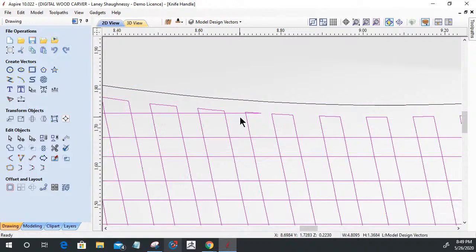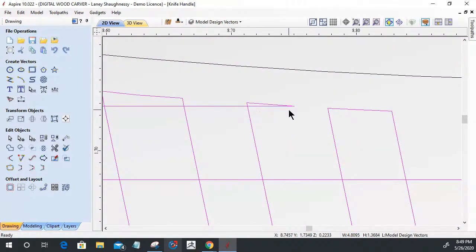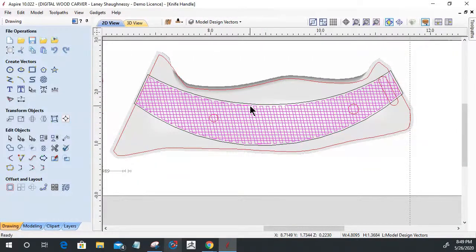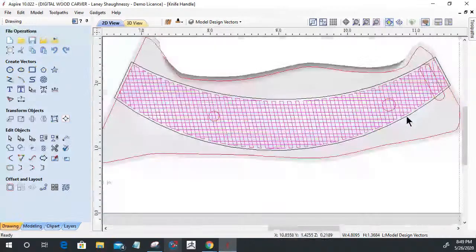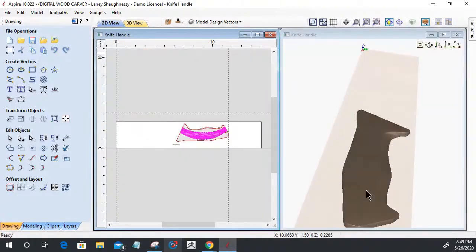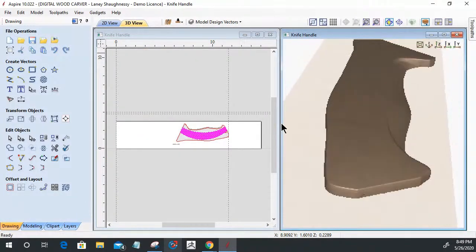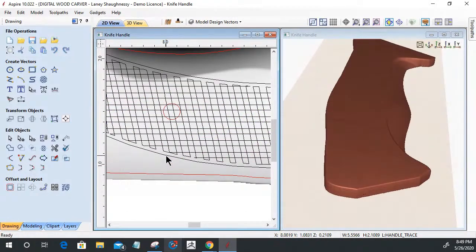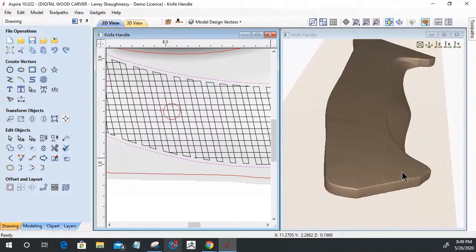Now, on some of the shapes, when it closed off the vectors, you got some funky shapes here, but that's okay. These are going to be redrawn. So let's select all of these vectors here. And the first thing I want to do is remove the material in the model. So now we got to split the screen so you guys can see what's about to happen here. The first thing I want to do is remove some material in that arch here.